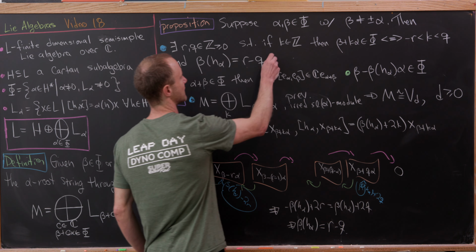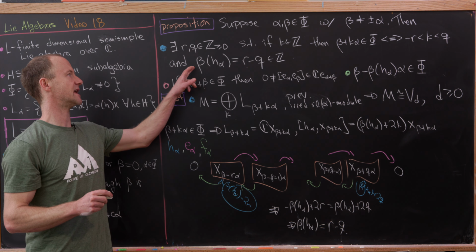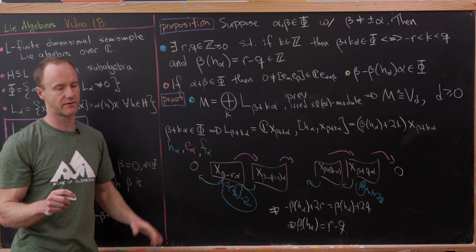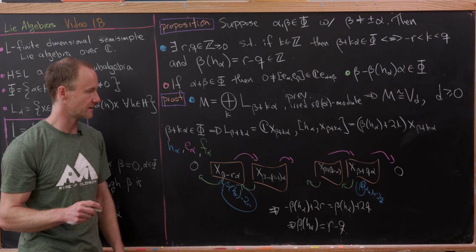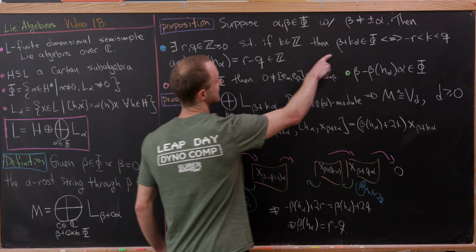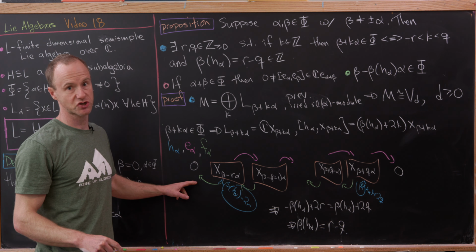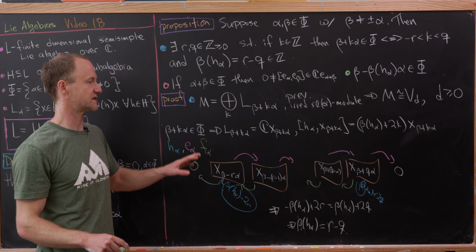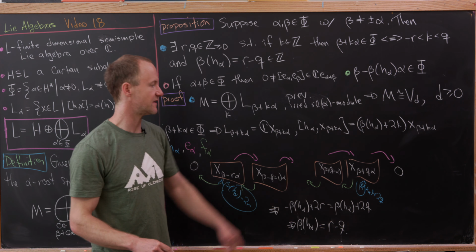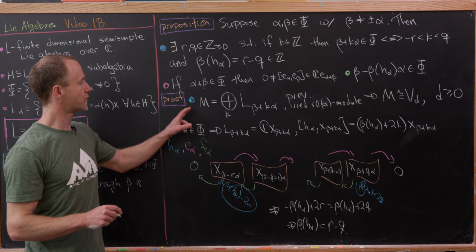Okay, so we got our value for beta of h alpha. I guess I should point out here that this is definitely an integer. So that takeaway says that any root applied to an h alpha will always give us an integer. So that's kind of interesting. And then, how do we get the rest of this? That for all k in Z, this beta plus k alpha is a root. Well, that's because by the structure of this highest weight module, this VD, we know that we don't miss anything in the middle here. There aren't any gaps, if you will. And so that means that this thing down here is a root and so on and so forth. Okay, so we proved this blue dot.